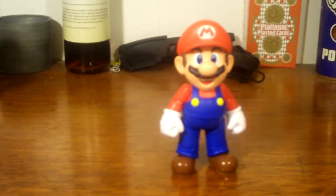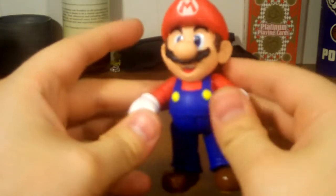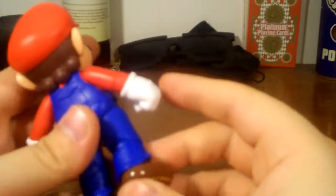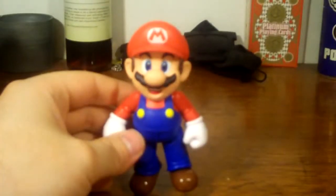Now let's go over the sculpt. Some people are hit and miss about this — some people hate it, some people love it. I actually freaking love this thing, but it does have its faults. There's little to no paint flaws on this figure. The paint job could have been a tiny bit better on the hat, but that's just being nitpicky. You honestly can't do much better than that — go Bandai Tamashii Nations.